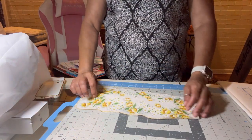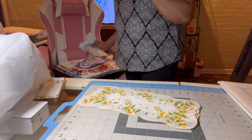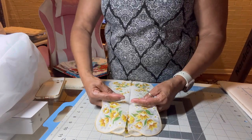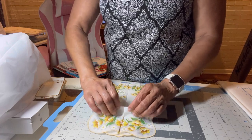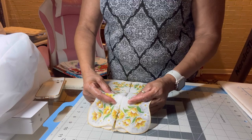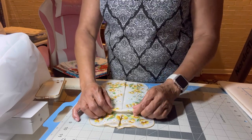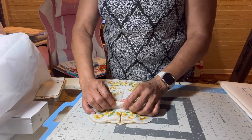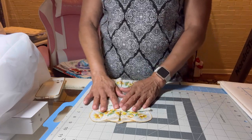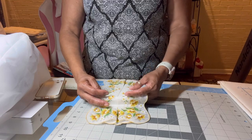Okay, so this hanky, you can already see is bigger than this one was. So we got to make our fold here, a pinch here. And this is why I'm saying, I think you can pinch that. You can pull it from the bottom. If your hanky's bigger, instead of a half an inch, you could probably do more. I think that's what you said if your hanky's bigger. So I'm going to make my pinch here a little bigger. I'm gonna keep rolling it until I get it even here. And I got about an inch. I want it a little bit bigger because this hanky is a little bit bigger.